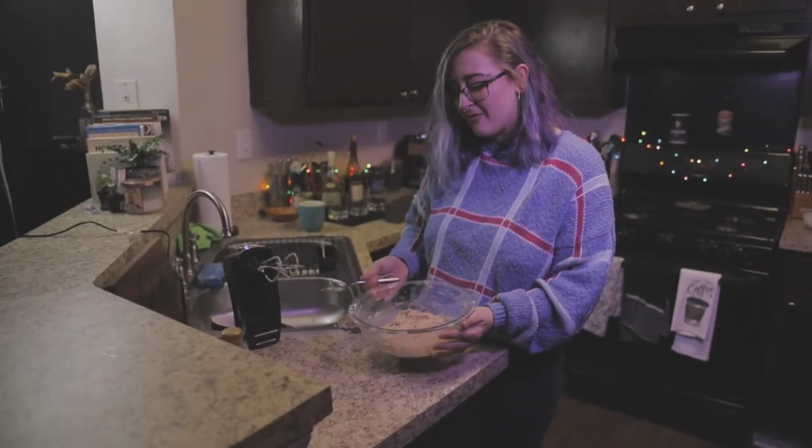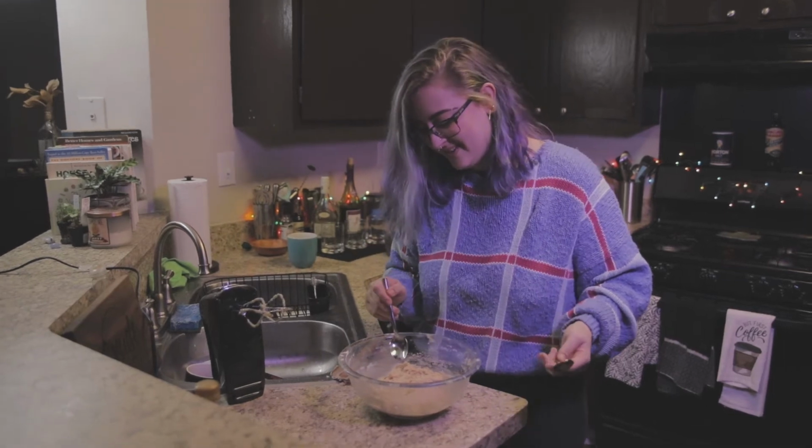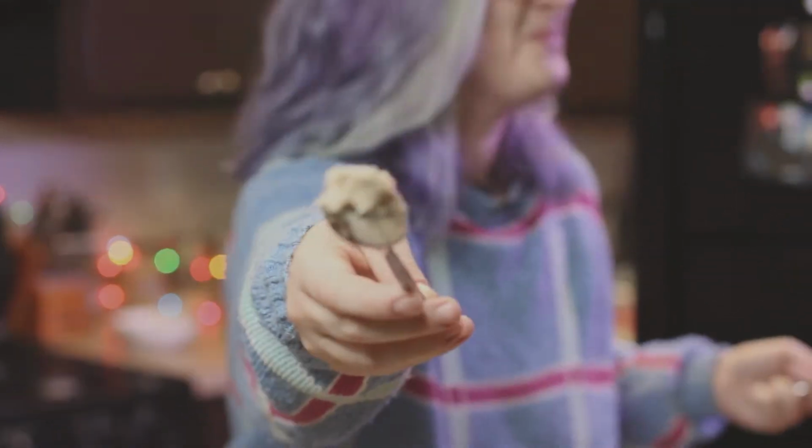We're gonna let it sit in the fridge for 20 to 30 minutes or so. It's a little soft. We're gonna do that, but first, we're gonna taste the cookie dough because who doesn't love cookie dough, especially with cinnamon and rum in it. Cookie dough time.